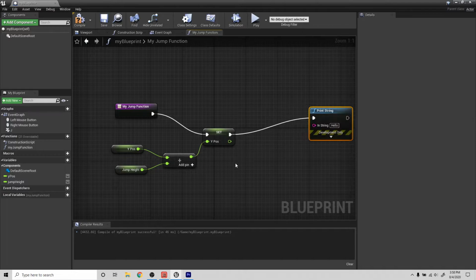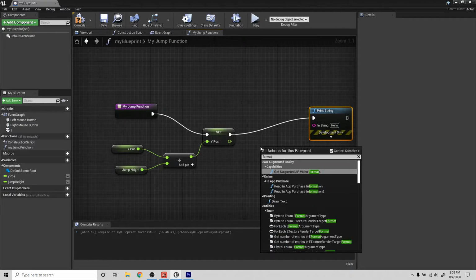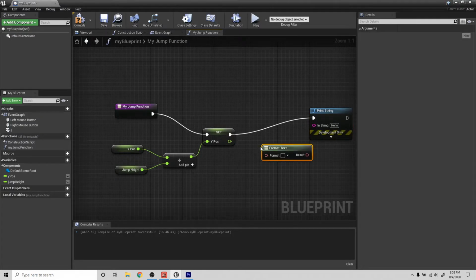The string, let's format it so that we can see it a little bit clearer. Format text. And then I am going to go ahead and say, you jumped, and then with a curly bracket we can say jump height.